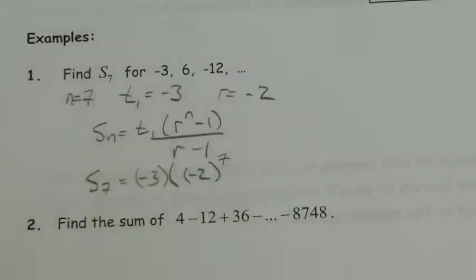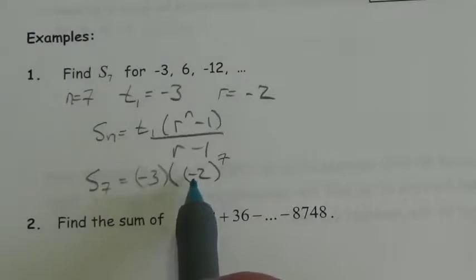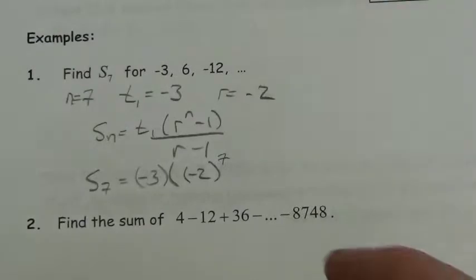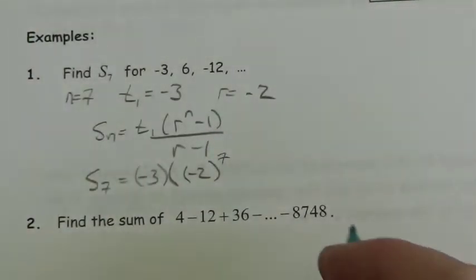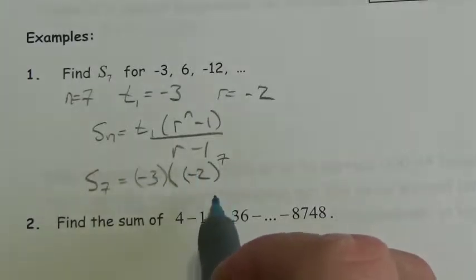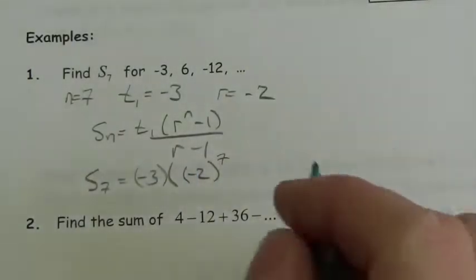If I don't put the parentheses in front of that -3, that's actually not that big of a deal in this case. But if I don't put the parentheses in front of that -2, that will be a big deal, or at least it can be. In this particular example, it actually won't be. But that's not to say that if you get used to not doing that, it won't become a problem later on. The issue is that this is an odd exponent, so it's not really going to affect the negative. But if it was even, yes, it would.